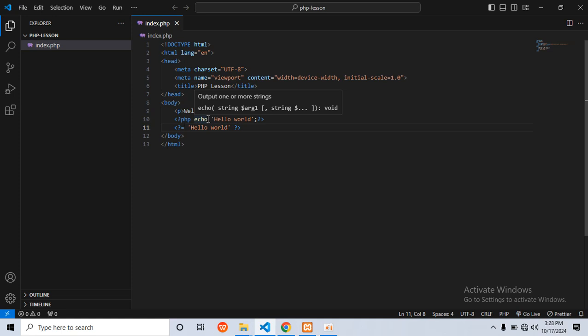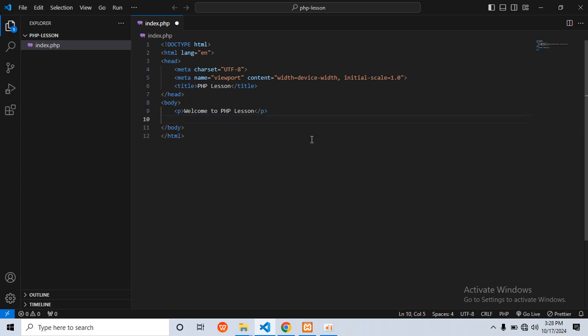Now what's happening is that this <?php echo is more verbose. This is the short form of saying <?php echo hello world. By using question mark and equal to, it does the same thing as <?php echo. So this is the short form of this particular command, and at times you may need to use the short form depending on your need.